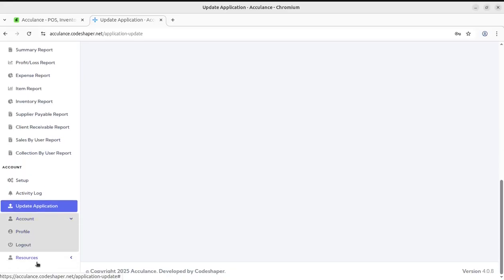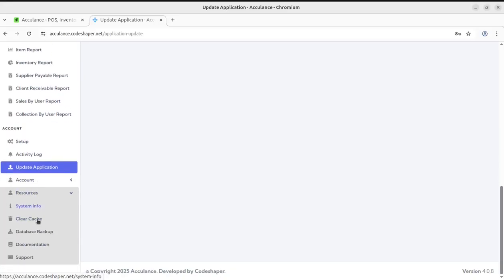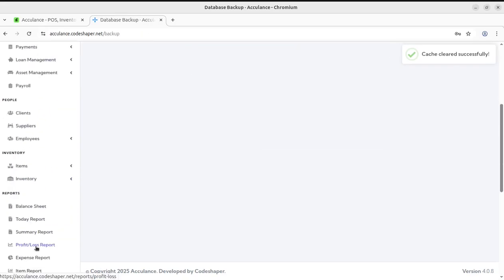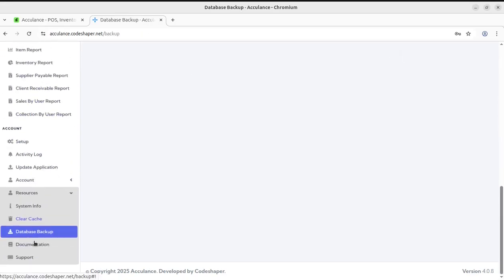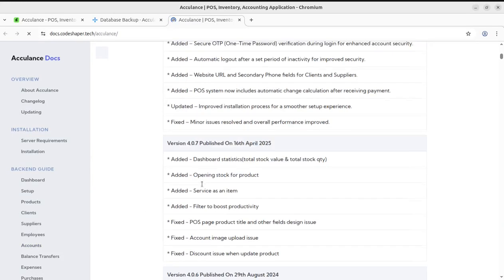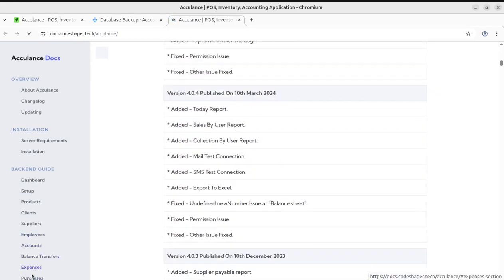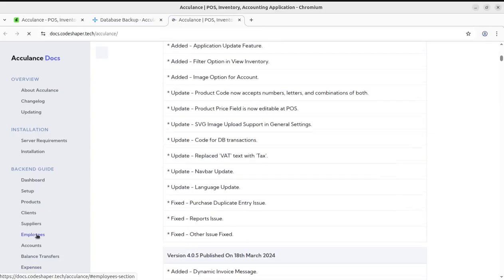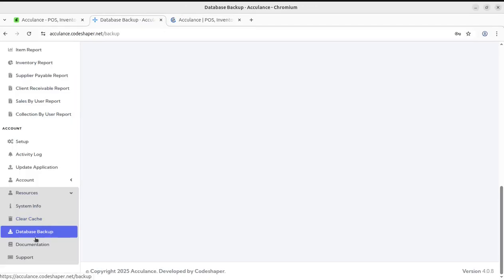So your profile is here, and other resources that you can use, like this is for clearing the cache, and the database options are here. The documentation is just to give you the basic information on how you are going to run the system and all. So documentation is inbuilt inside the system itself, and all these things can be accessed at the dashboard.